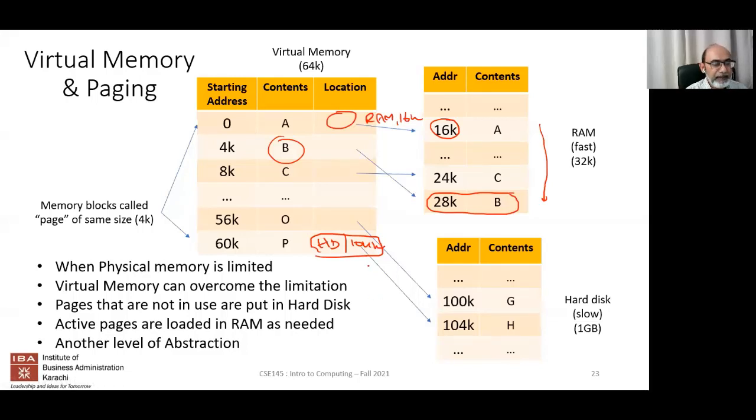I guess you haven't really touched upon the concept of pointers in your other introduction to programming course, which you should hopefully be taking simultaneously, but that will probably be taught towards the end of that course. But a pointer can be simply thought of as another address. Okay, so the contents itself could be another address. So this is another address, and this address over here is referring to 28K.